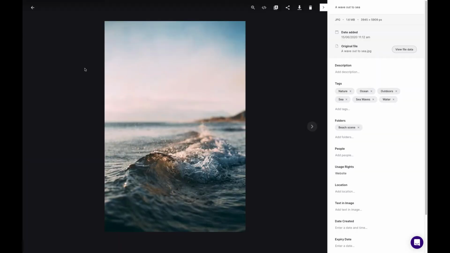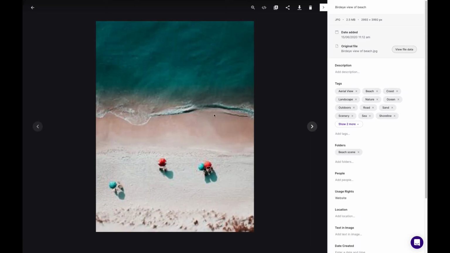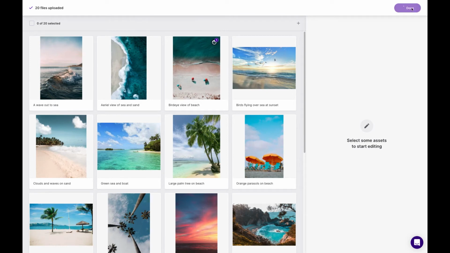If you want to, you can go through each one by one. Again, we see the asset details page here. We've got the metadata on the right. We can just start typing it in and tagging it. You'll notice that some tags have already appeared. That's because Dash uses auto tagging, so it will try to automatically tag the images using what it thinks it's found in them. Sometimes this is quite accurate. You can see this is fairly useful. You usually do need a human to check the tags though, just to make sure that they are sensible. We could go through one by one, looking at all of the images in the batch. And then once we're finished, we can hit done, and those are now in your Dash account.